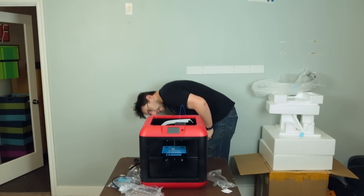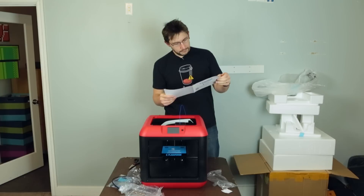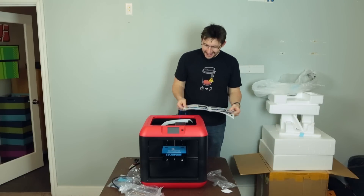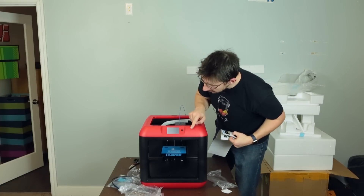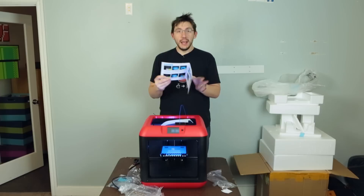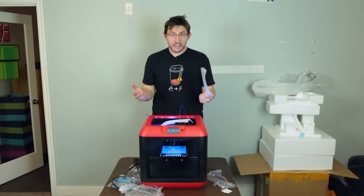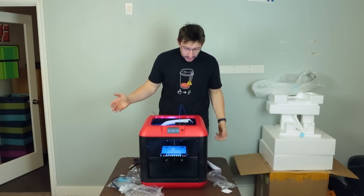I'll insert it into this surge-protected outlet. It looks like it comes with a six-foot power cord — they don't skimp on that, that's nice. I've done everything up to step five. Okay, here's the interesting part — I just plugged it in. Is this the power button? That's the power button, cool. Nothing in the manual tells me that's the power button, but hey, it sings to you too. Some printers you plug in and don't have power buttons. Look at that — we've unboxed this printer and we've powered it up.